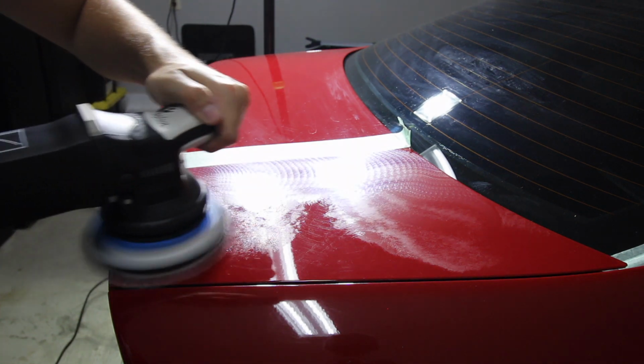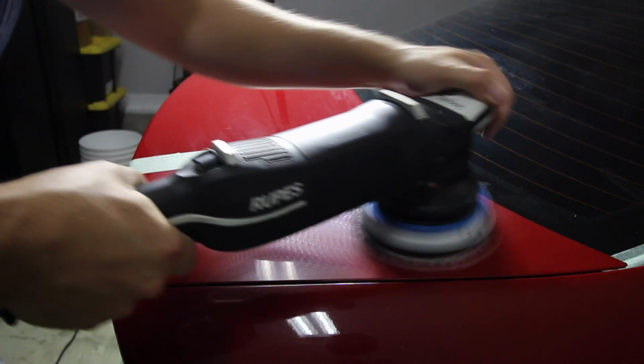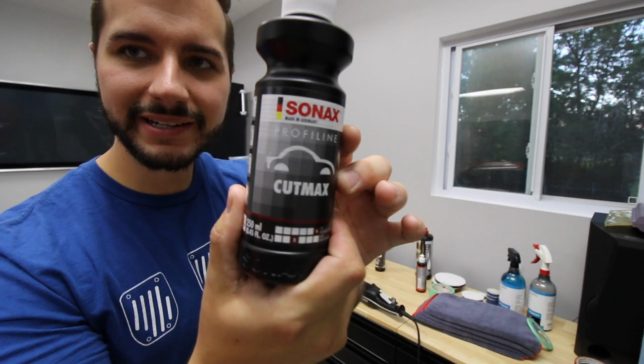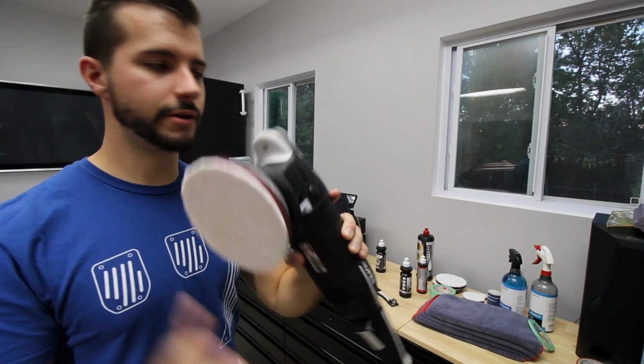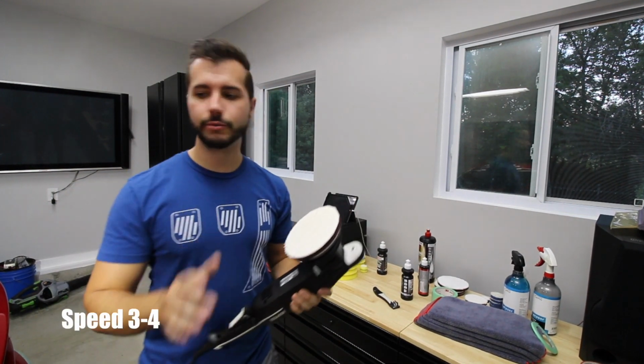Today we are compounding the E46. We did a test spot, went through all of the gear, and did all of the prep, and now we know what we're going to be doing, and that is Sonax Cut Max, with a microfiber cutting pad by Meguiar's. This microfiber cutting pad works really well on our polisher. So that is what we're going to be doing.